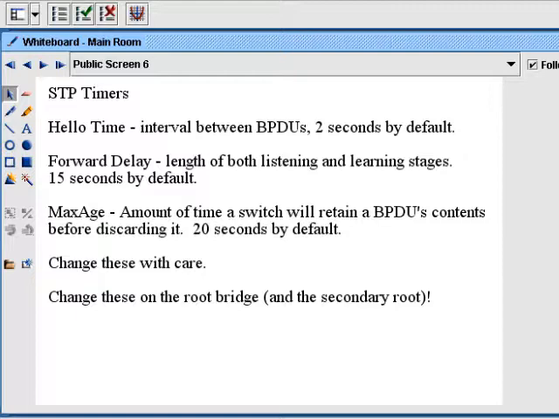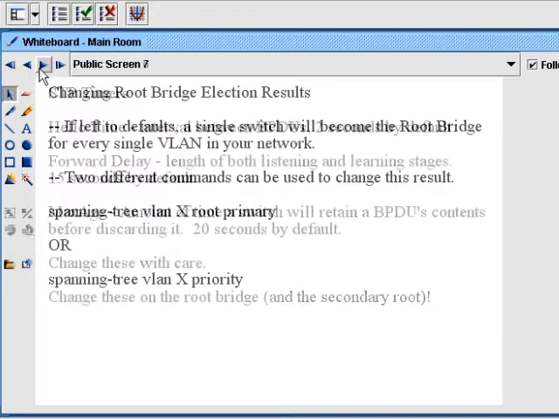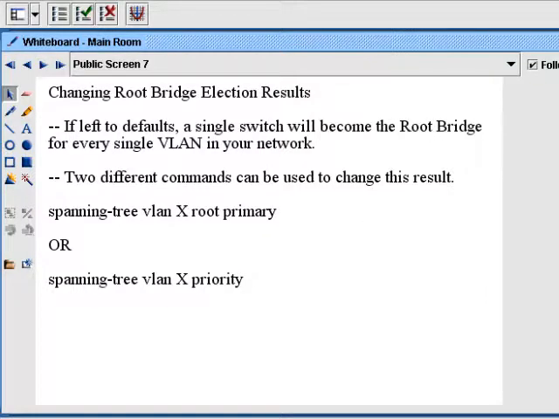So now, if we go back to switch 1 though, let's just verify what I said there. We know that it's the root of 10. Again, it is the root of 20 because you can see right here, this bridge is the root. Excuse me. And we're going to run the same command for VLAN 30. And we see again right there under root ID, this bridge is the root. So right now, switch 1 is acting as the root for VLANs 1, 10, 20, and 30.